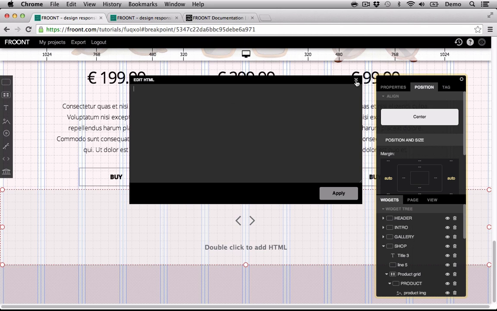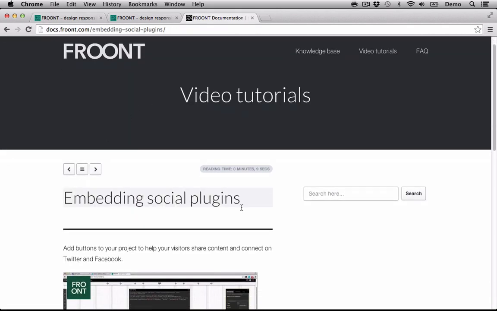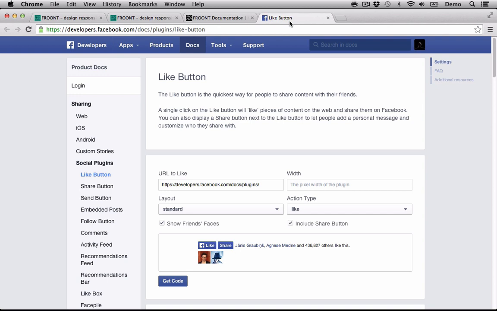So let's go to the FROONT knowledge base. We have a post, embedding social plugins. If we scroll down, there is a link to the Facebook developer page on how to create Facebook like and share buttons. We click on it.